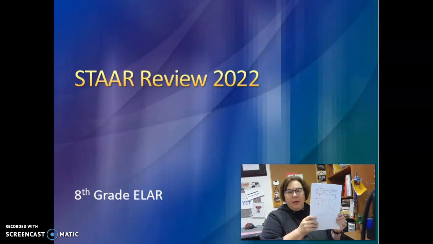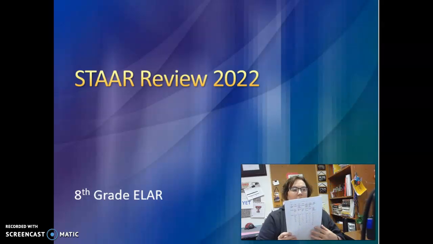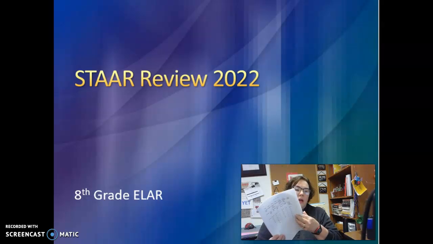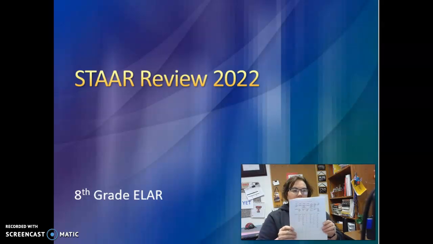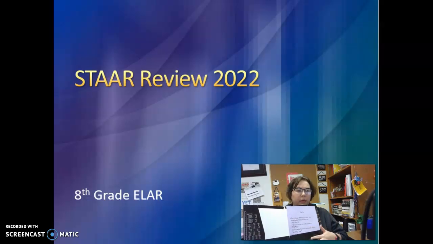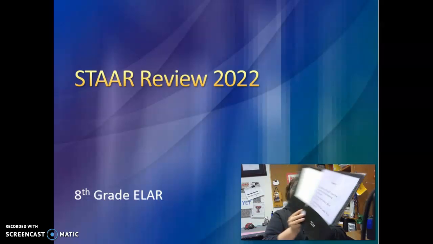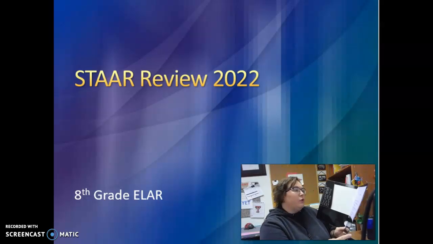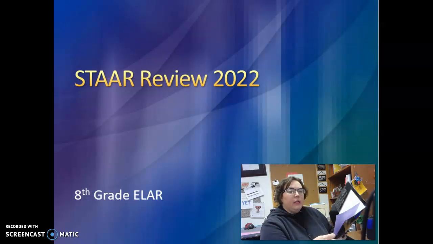You're going to pick up a packet where you're going to put your answers, and then you're going to work through all of the strategies. There are different strategies that you're going to use for each of those genres. As you work through them, you'll get a folder, open it up, and read the instructions. These are also on Schoology, so if the folders are all gone and you still need to do it, you can just go on Schoology and see what to do.